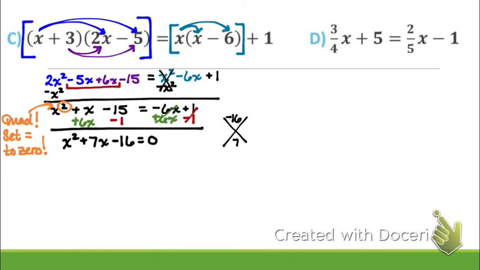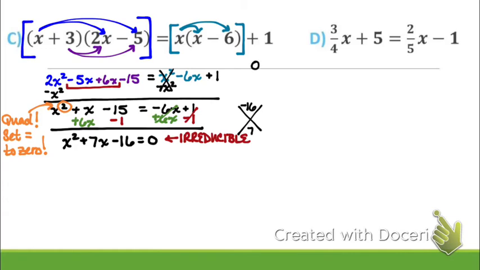Nothing. This is irreducible. Does that mean I'm done? No, you have to use the quadratic formula. Don't say that. Do you actually? Yeah. If the problem says to factor, I'd be done at this point, but the problem said to solve. This has solutions. I just can't find them easily by factoring.